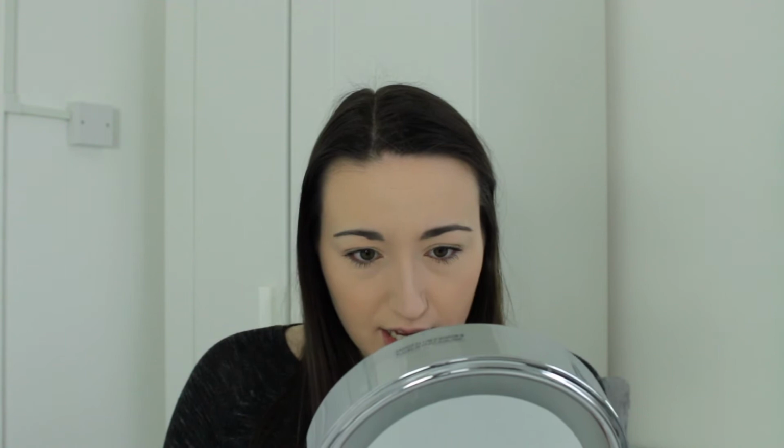I'm looking at myself up close now. My skin looks good. My skin looks even. It looks okay, but it looks dry. It does look dry. This is not giving me any hydration.